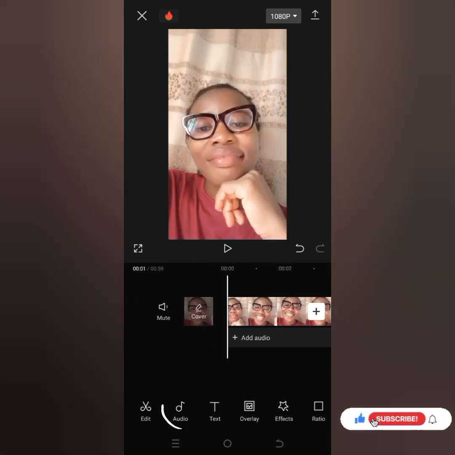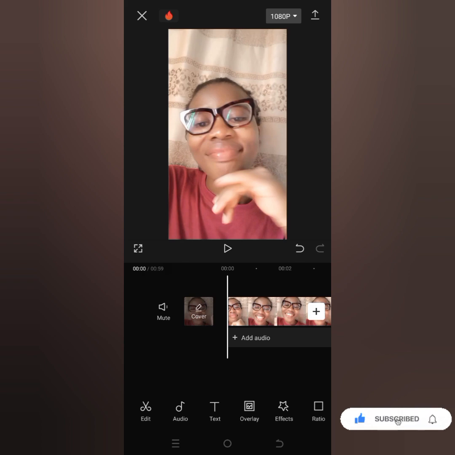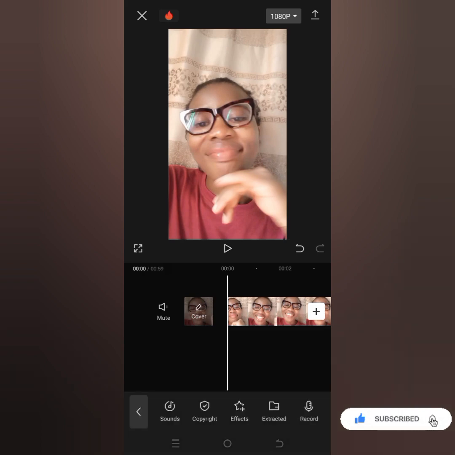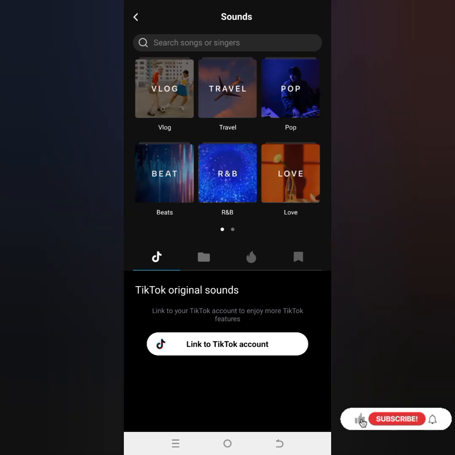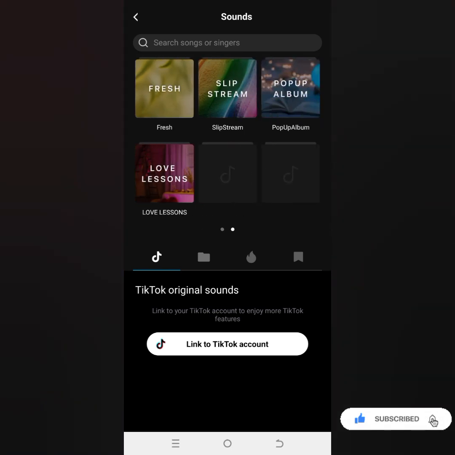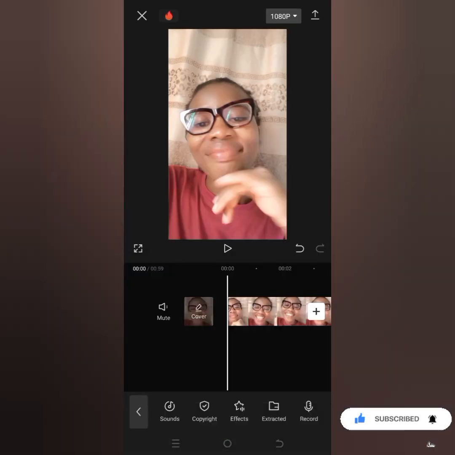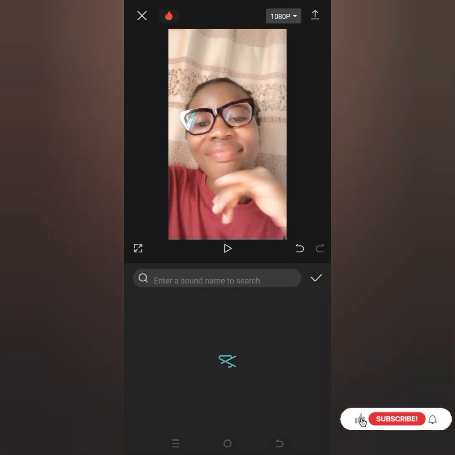So another thing also that you are going to add is sound. When you click on sound, you are going to add sounds. Like this video has sound, so there's no need for me to add extra sound. But assuming it doesn't have sound, maybe I did a voiceover for it, I can add background music. Then I'll choose from any of these and click on add for any of those ones. Then for copyright, if it's a longer video, I could run a copyright check.